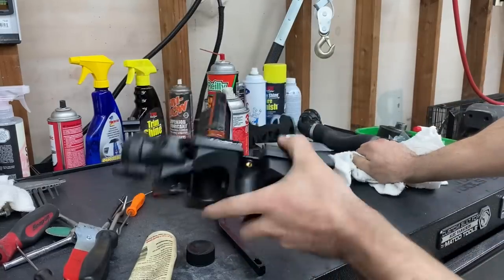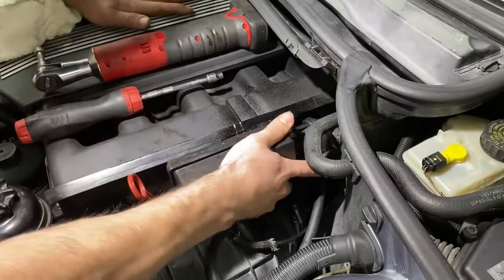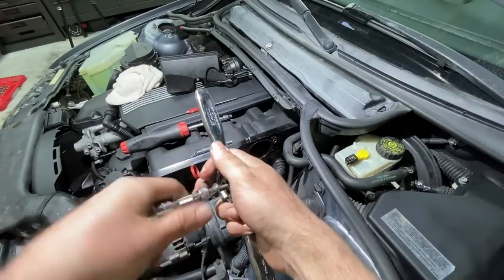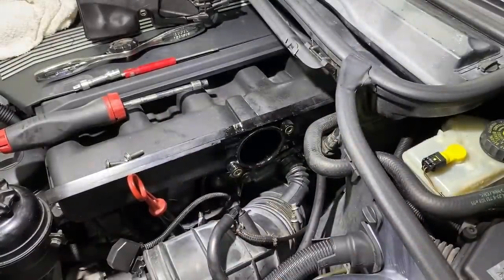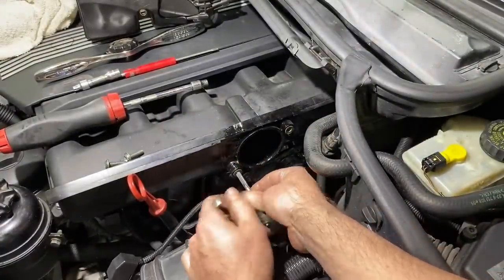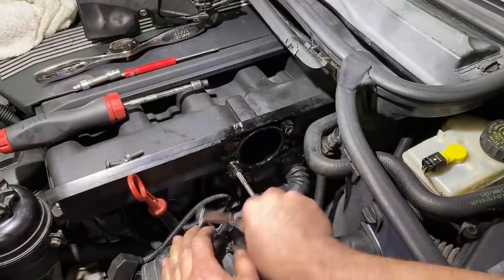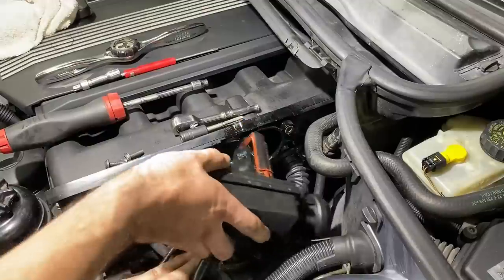All right, let's try to get this thing back in now, huh? Feels a little cross-threaded, so I'm gonna clean up these bolts. 6mm by 1.0 tap. Again.